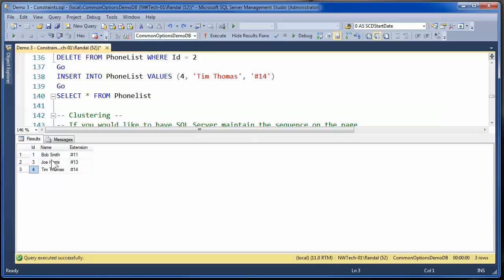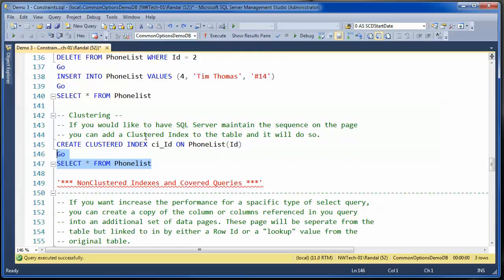In this case, we have 3 rows. It wouldn't make any difference. But if we had 3 million rows, it would make a big difference. So most of the time, you probably want to have a clustered index on a table. And if you remember from the previous section here, primary key constraints, which are usually on an ID column anyway, by default have a clustered index on them. And that's why most of the time when you write your application code, you'll want to use a where clause that says, give me all the information about a customer where the customer ID is such and such.